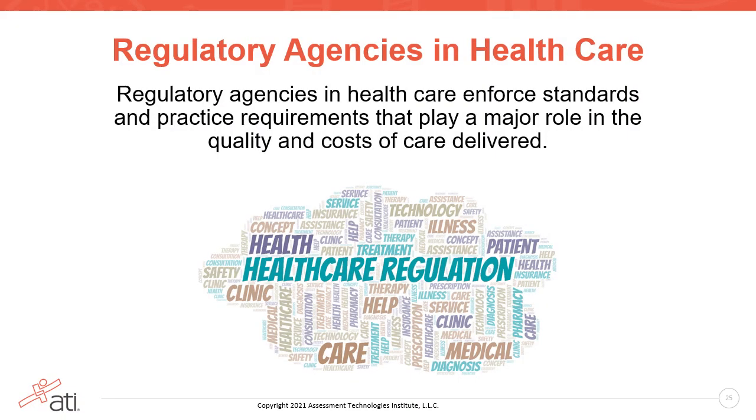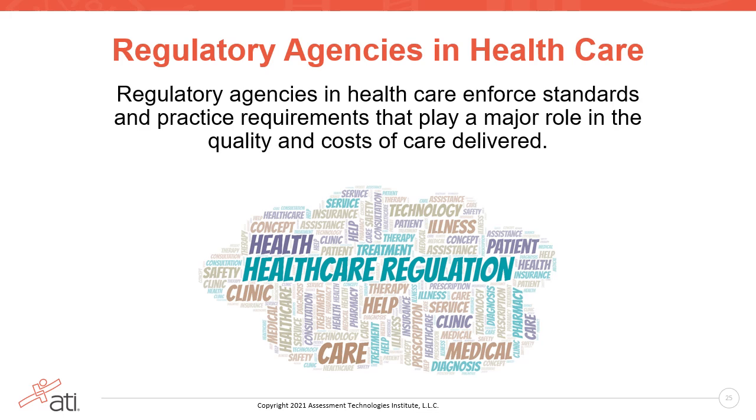So, our regulatory agencies in healthcare. We've talked a little bit about the scope of practice and how the different states have their own nurse practice acts that regulate the practice of nursing and their scope of practice for each state. How about the larger agencies like the hospitals, the nursing homes, skilled facilities, and home health agencies? These are going to be different groups. Of course, the federal government passes laws, but then each state has their own rules and regulations.